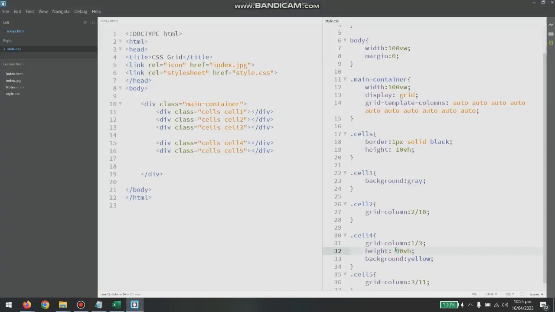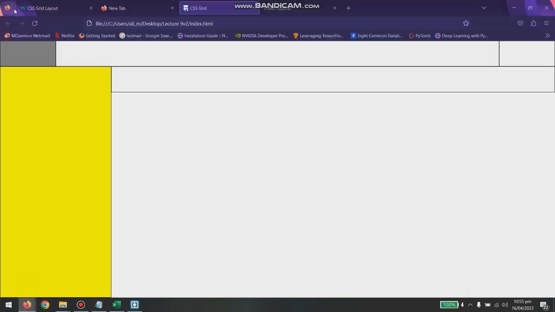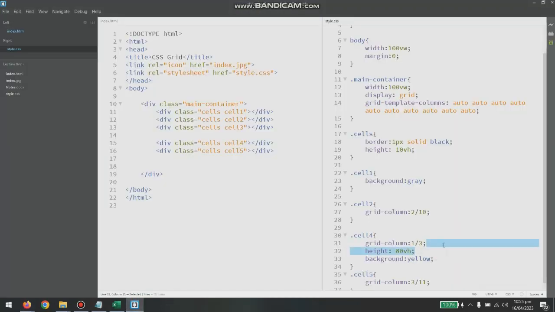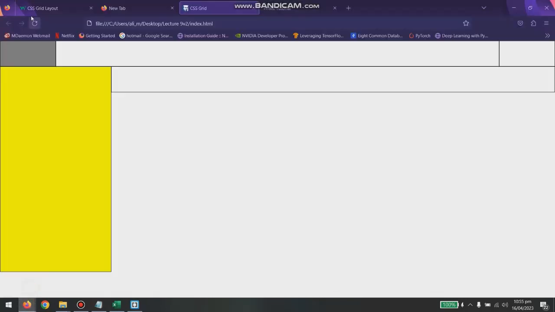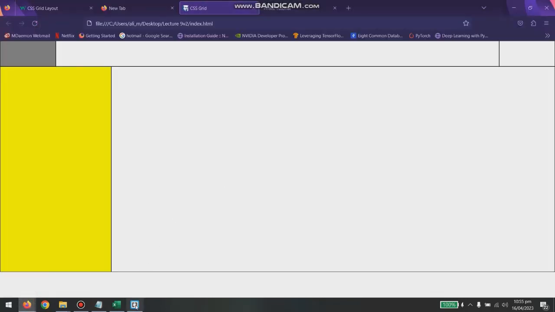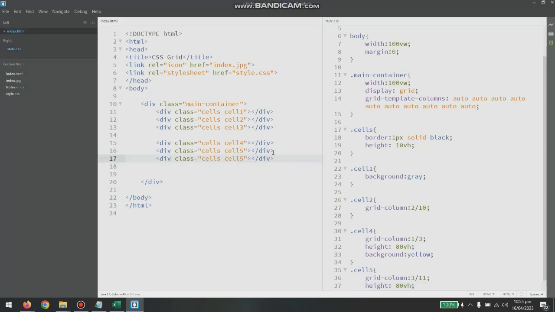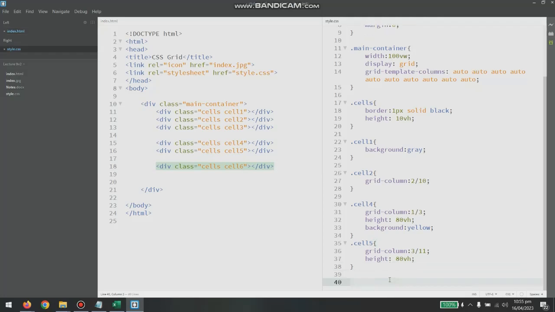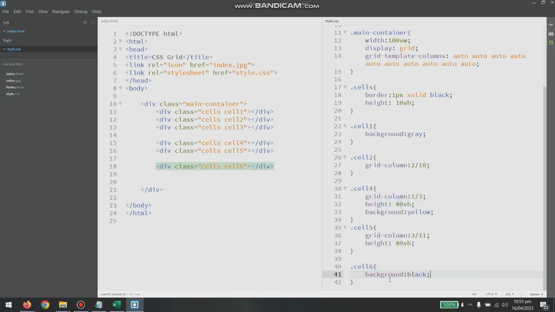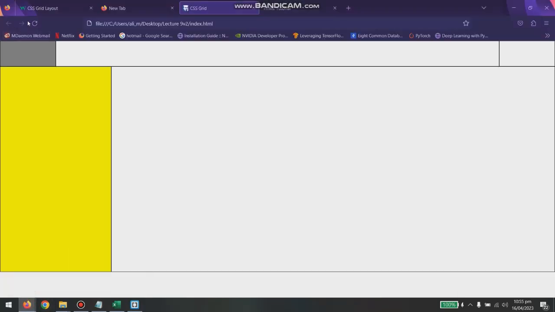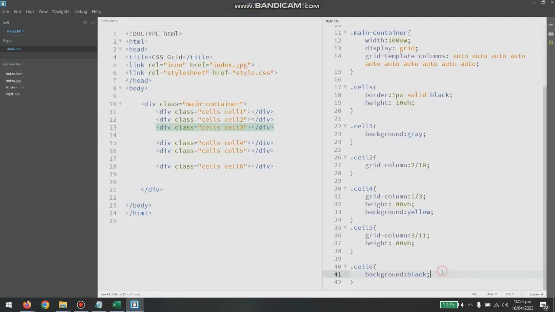Oh my bad, it will be 80, because we also want the footer. 80, and the same will be the case for cell 5, the content area, 80. So this is how we designed it. Then for the footer, I'm going to write another cell here, cell 6, and this will have nothing in it, just a background color, cell 6 and background black. See how neat and clean this code is. I'm going to compare this code with the older design to show you why this code is way better and more efficient than the traditional methods we have been doing in the class.